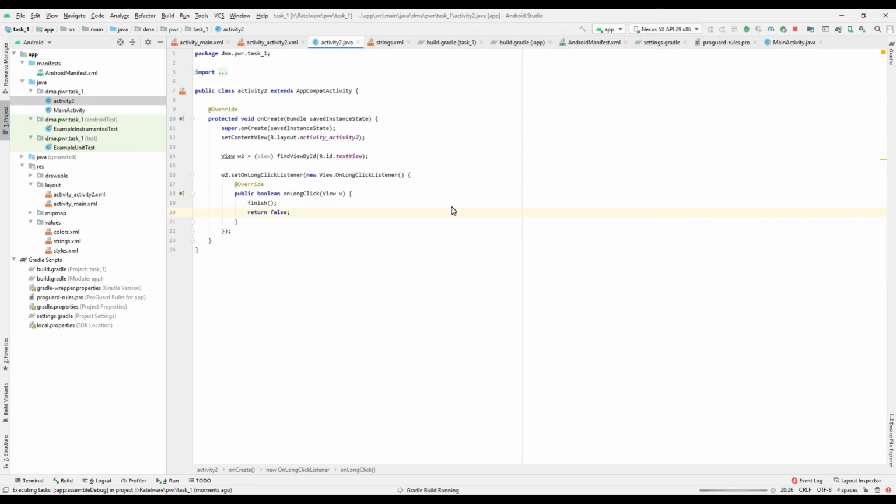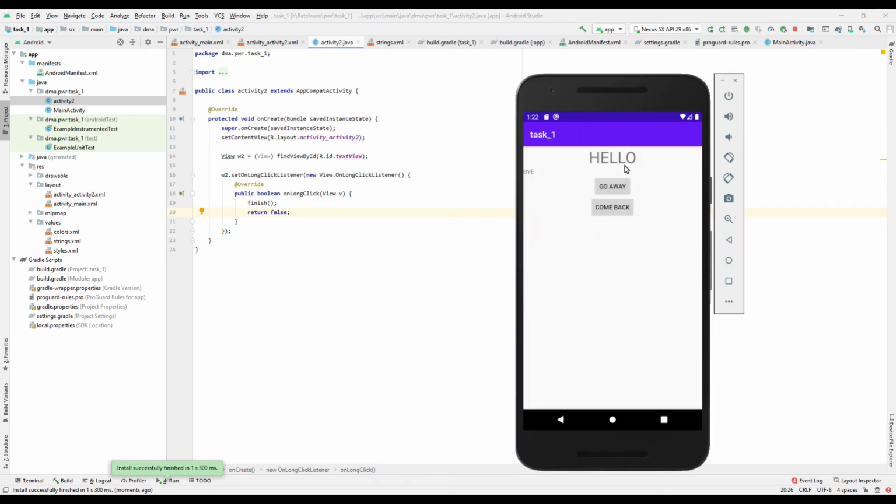Okay, we have our activity. We can use this one to go to the next one. We can use the back button to come back. We can use this other button that had the attribute to move to our second activity. And we can push and hold, and we'll move. We can also click here, but it won't change anything. We have to hold. Right. So we have our onClick listeners, and longClick, long tap, which is great.